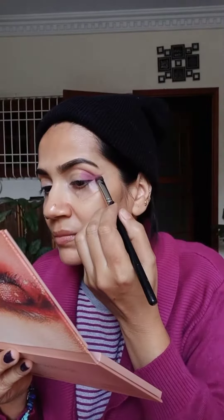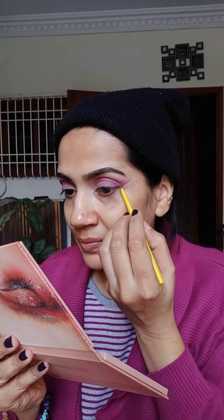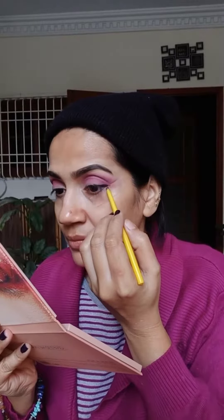For this particular look, I am using sticky tape at the outer corner of my eyes, putting it just below the lower lash line all the way towards the outer corner of my brow, making a wing-like area that we usually do in a winged eyeliner look. Now I am applying the shade Naked from the eyeshadow palette. This sticky tape technique allows the shadow to apply in a certain area — we mostly use it to make a sharp wing for a cat eye look.